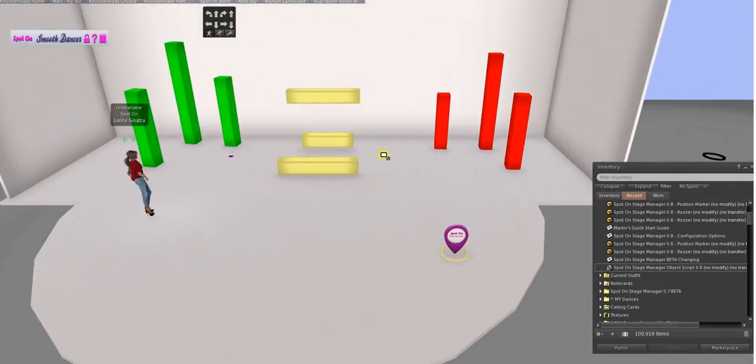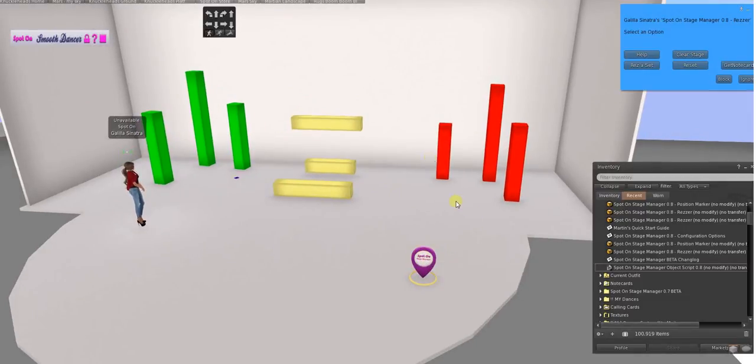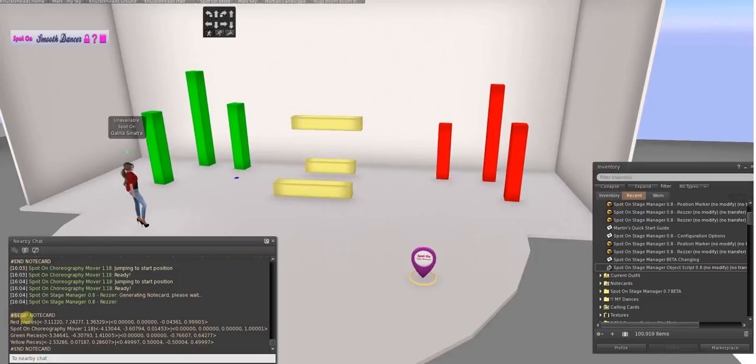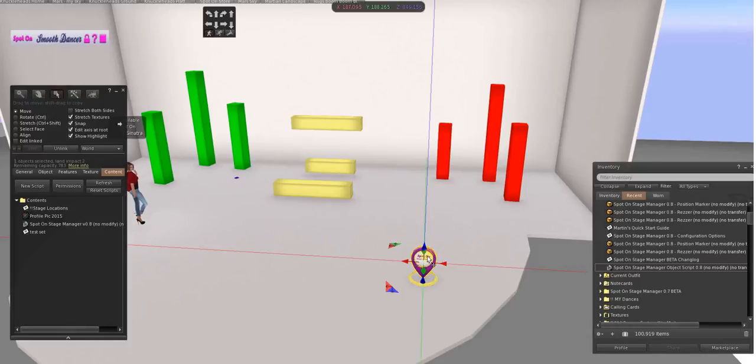Now I have the script in everything, and now it's time to left click the stage manager, the Rezzer, and say get note card. It's going to give me the coordinates of all of the pieces that I have a script in. So I pop up chat, take copy, and inside I have placed a previously opened and saved note card that I called test set.